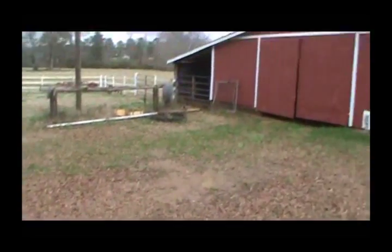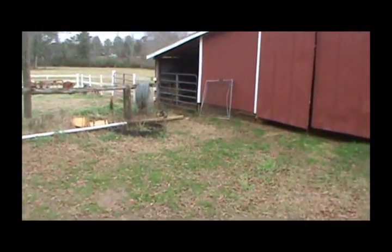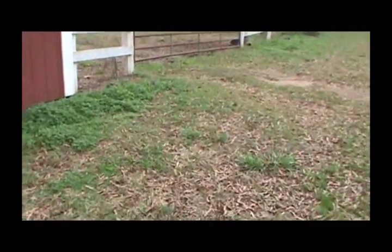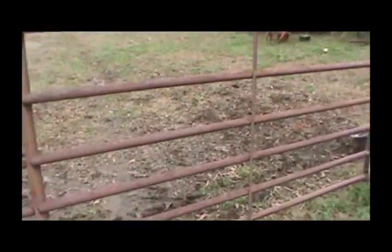Short sleeve weather, 70 degrees. The rest of the country's freezing to death. Well, it's not supposed to hit here till next week. It's supposed to be a little cool this weekend, but windy, but it's nice. It's coming right out of the south, but just extremely wet.